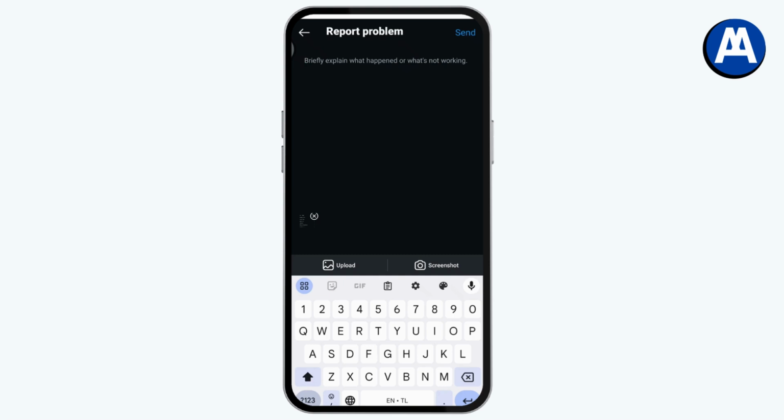So you just need to enter that hello Instagram team, I just want to mass unfollow on Instagram without getting blocked, so please help me with that problem. And once you've entered your information, you just need to go for send, which is on the upper right. Once you send, Instagram will take action on that, and it will guide you with some steps.